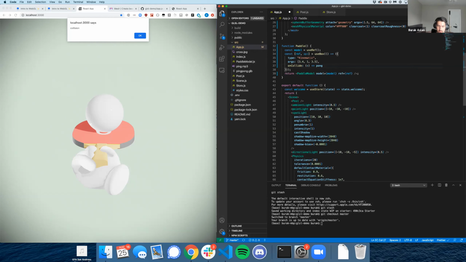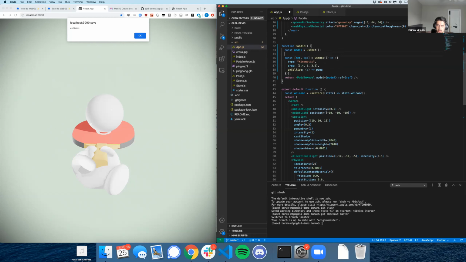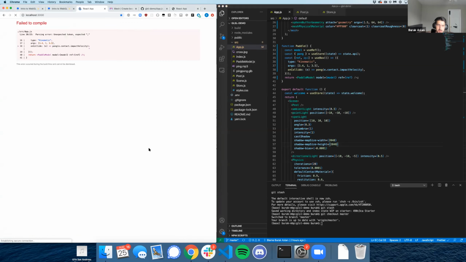Oops. And you can get the velocity from the contact here. This is just to make the sound pitch change depending on how hard it hits.